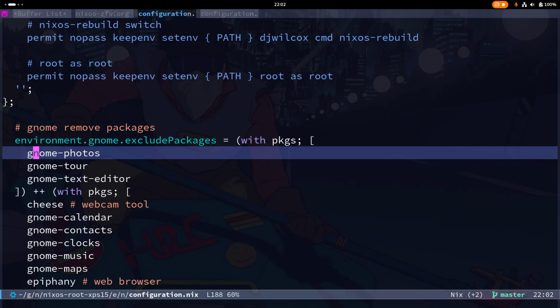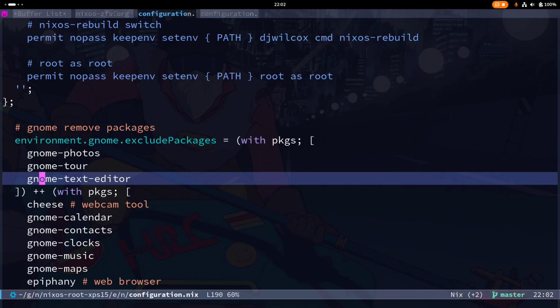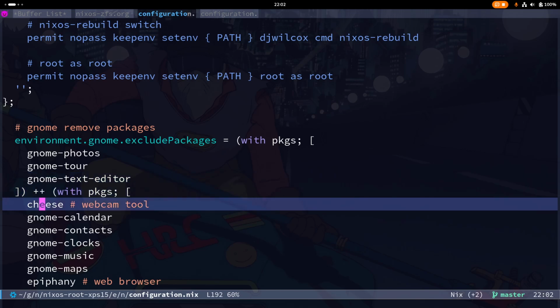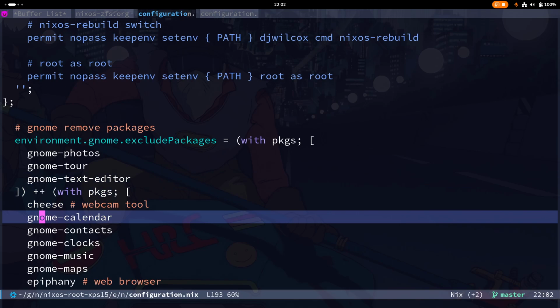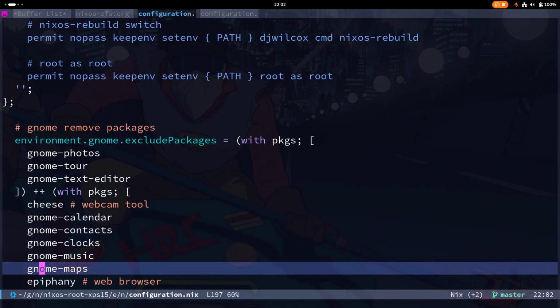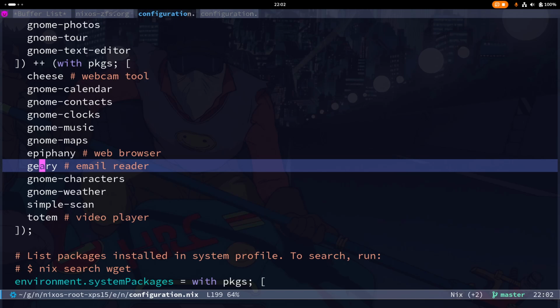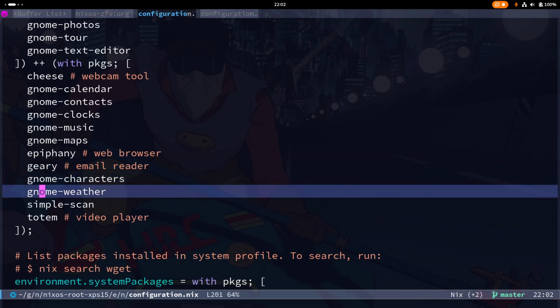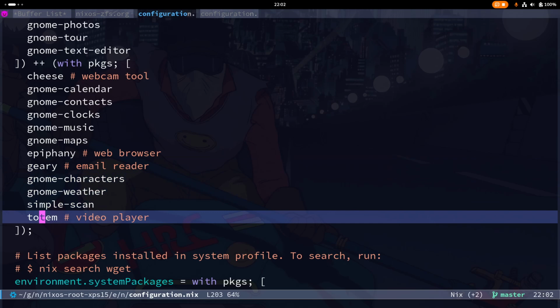You can see here I'm excluding GNOME Photos, GNOME Tour, the GNOME text editor. And in this next section, I'm removing cheese, the calendar, contacts, clocks, music, maps, epiphany, geary, characters, weather, simple-scan, and totem. So that's how you can remove the GNOME packages that you don't want to use.